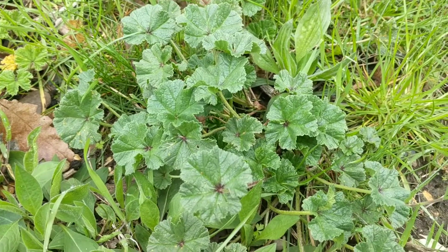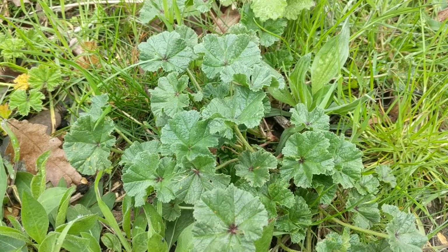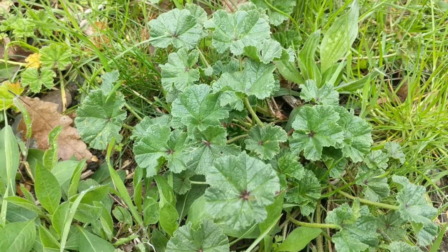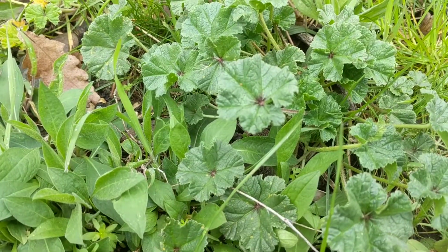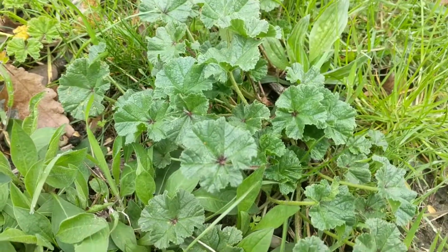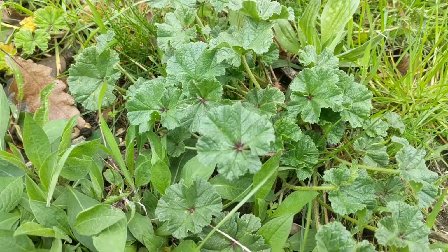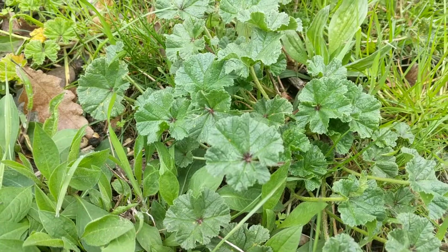Common mallow. You can cook it. It's got a texture sort of, well, mallowy, sticky, gooey. You can make soup out of that if you want to. I choose not to. It's inoffensive is the best way to describe the flavour. It's a great one for a bit more colour, a bit more shape, a bit of bulking out, but not a very flavoursome leaf. Worth having a few.